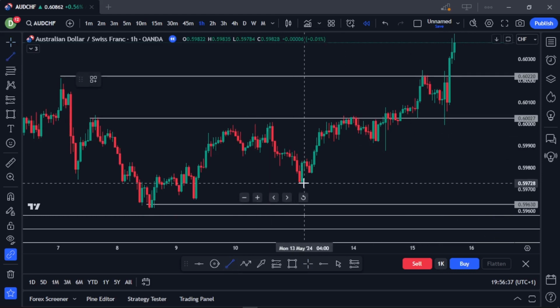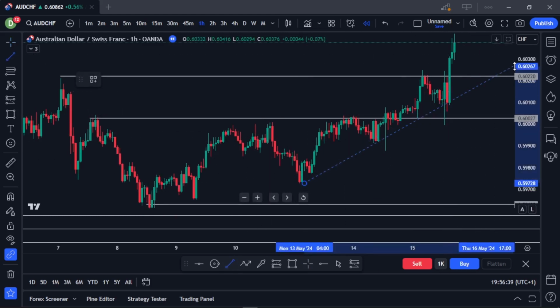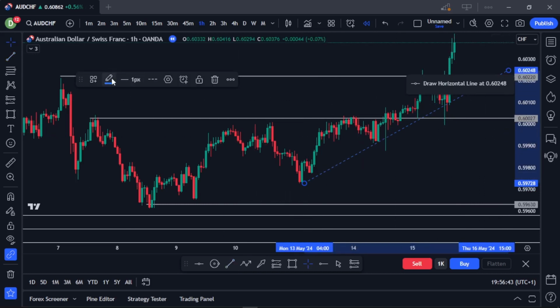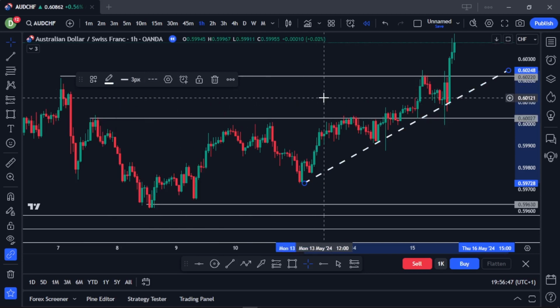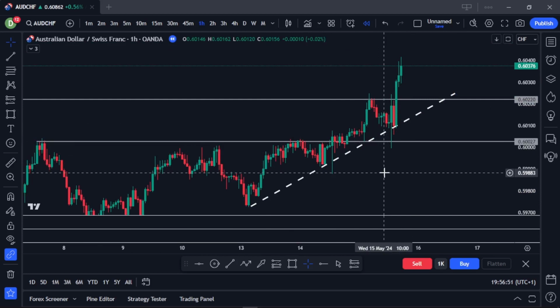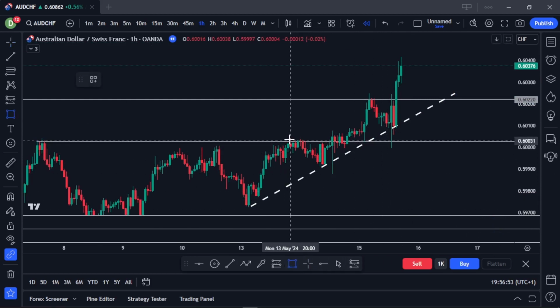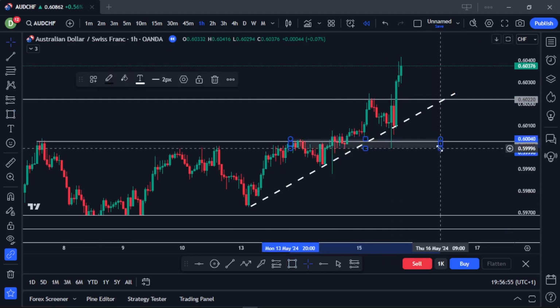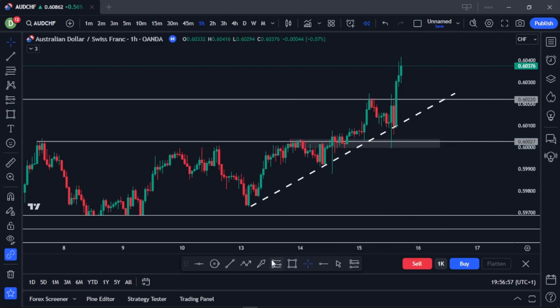So for example, if you look at this market right now, what do you see? The market is going upwards, and this says what? The market is actually in an uptrend. Let me make it white for you to see, and then make it a bit thicker. So you can see this one shows that the market is going upward, and the areas of pullback you are looking for are where the market comes back to the previous highs. These ones here are the ones where you can see the market clearly did that.